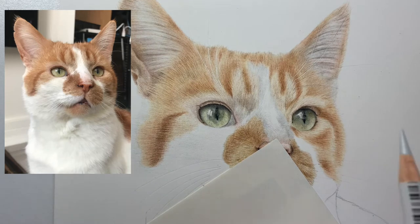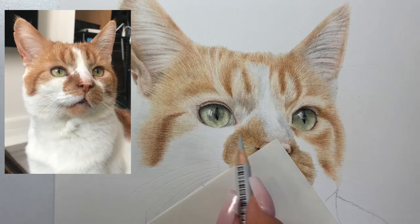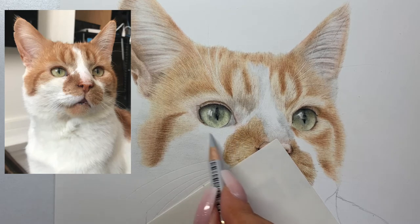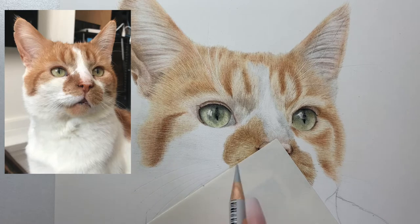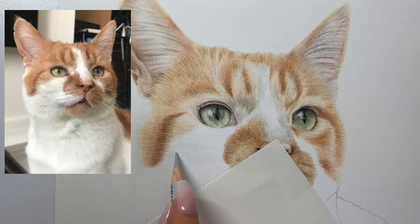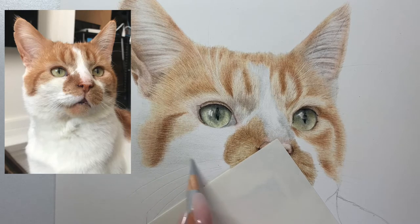If you look at the reference photo, we'll definitely be needing more detail kind of up here, but that we can do all with the darker greys shortly. And it's definitely a lot more shadowed behind the whiskers, which is good actually, because then we'll get some contrast from where I've used the embossing tool. This is where the whiskers are going to come to life a little bit more, hopefully.